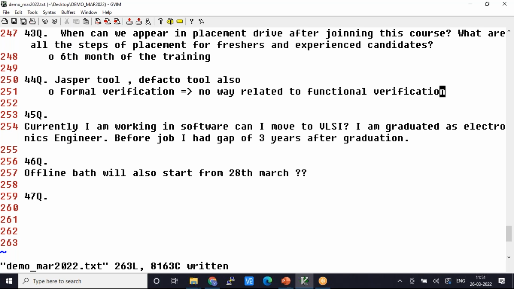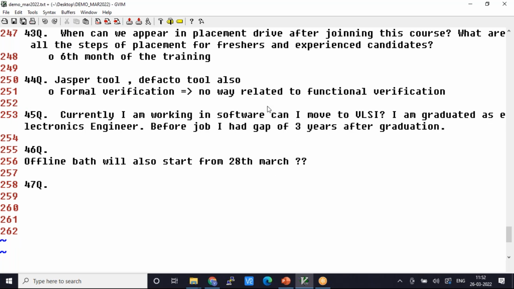That's all. Jasper, Caliber, Virtuoso, so many tools are there. It's not about so many tools. It's about learning Verilog, SystemVerilog, UVM, a few things that we require in a proper manner. These tools are not required because they are into different domains altogether. They are into VLSI, but not into the domain which we are going to train you in. Hope it's clear.